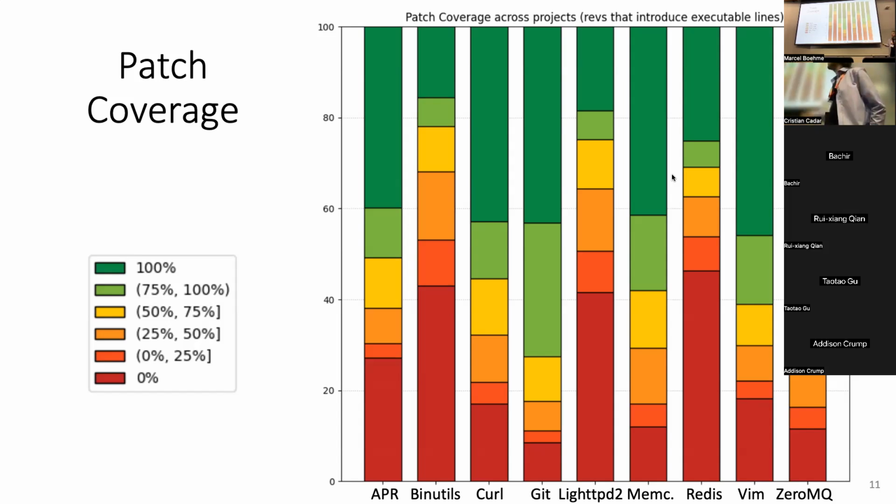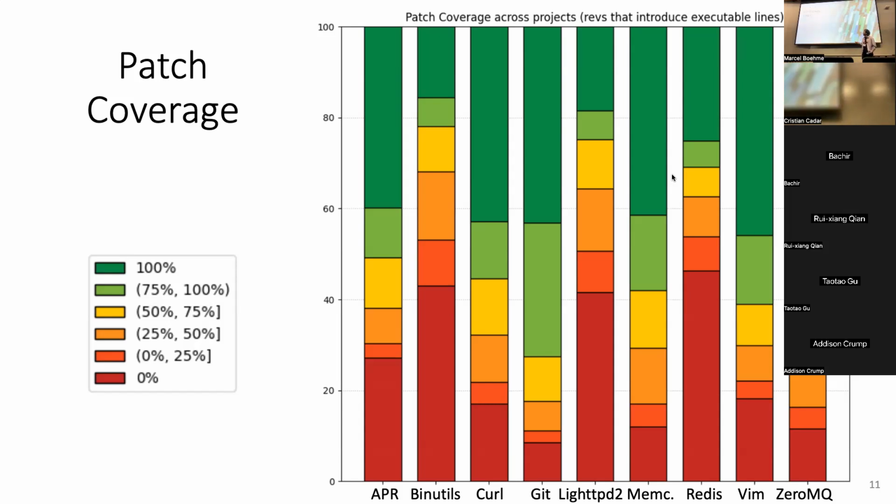By the way, in case you are the optimist and you think, well, it's actually great to have so many patches which have 100% coverage. This does not show the size of these patches. Small patches of 1 or 2 lines of code are more likely to have full coverage than a patch which has 1,000 lines of code.